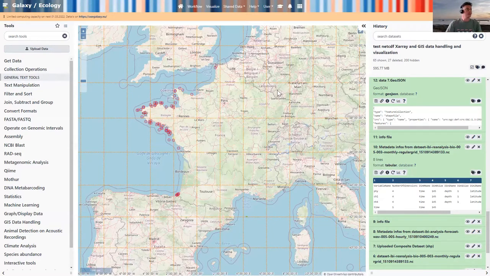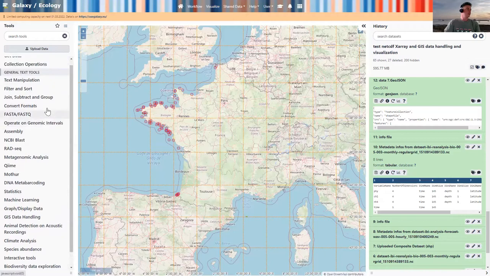So it's better if you can create an account, and often you just have to use existing federating identification systems like ORCID, for example. The Galaxy interface is composed of four parts: the header banner here, where you can go from workflow to data and through visualize items. You can also log in from there, and so on. Then on the left, you can find all the tools available.